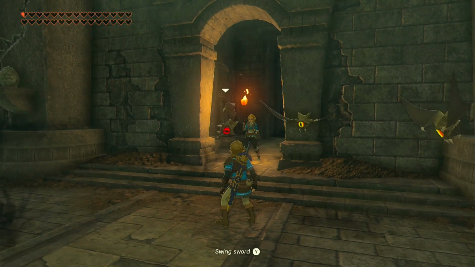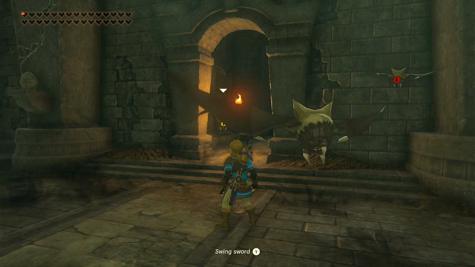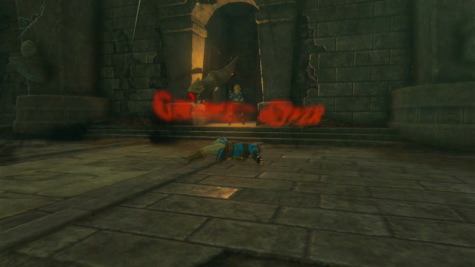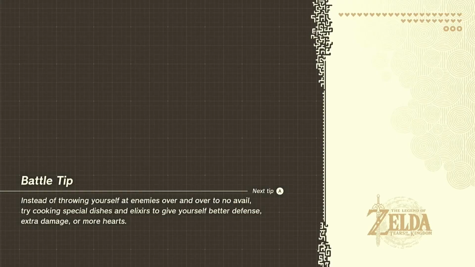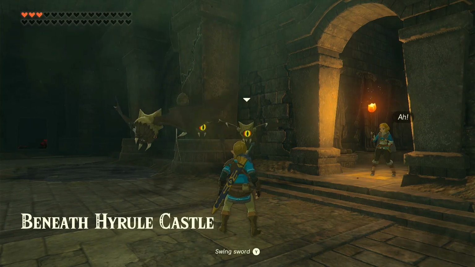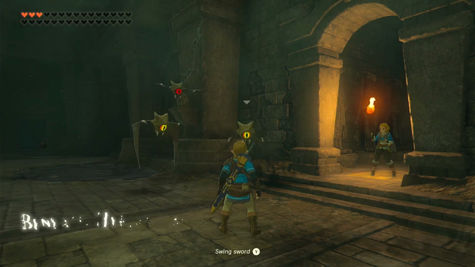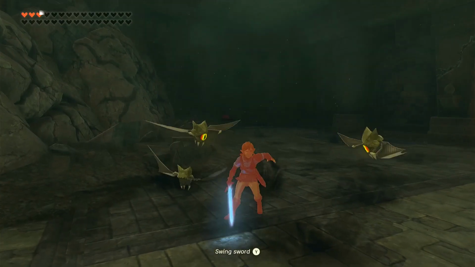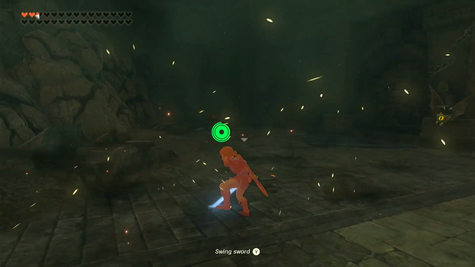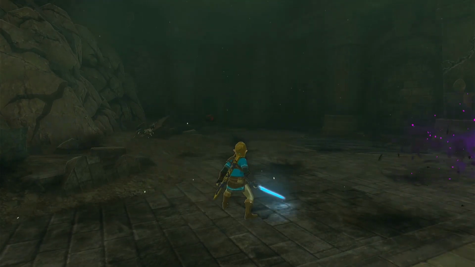Now, I wanted to see if I died now, does it put me back to 3 hearts, or does it take it from the last save point? Let's just have a look. I like how it's giving me battle tips. It puts me back to 3 hearts, which is really interesting. It won't normally let you have less than 3 hearts, even though I saved it, I was well over 2. Anyway, I think about this point I got fed up with being battered by these blasted bats.